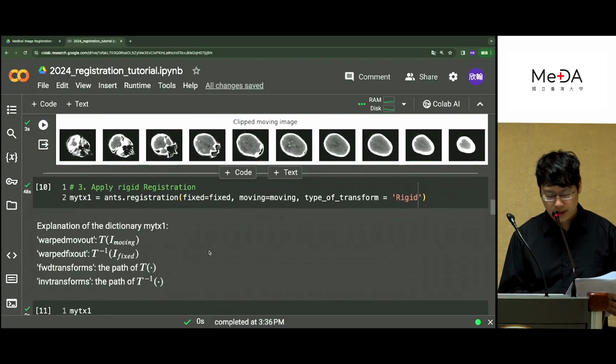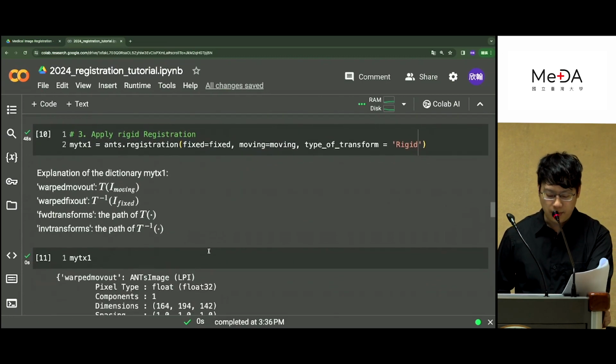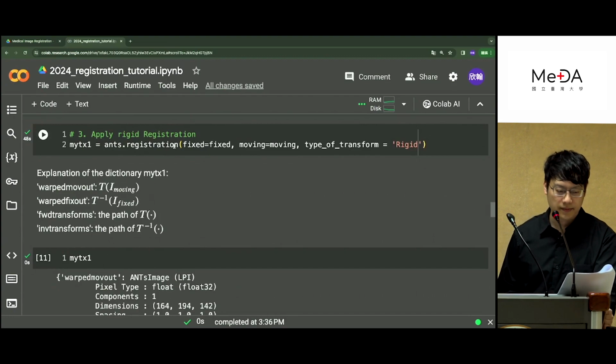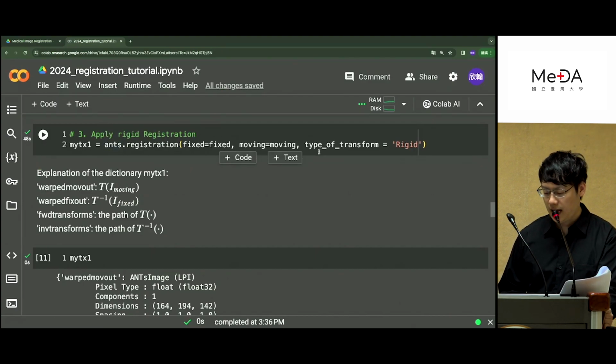And in step 3, we apply rigid registration. We apply the rigid registration by ants.registration and set the type of transform as rigid.